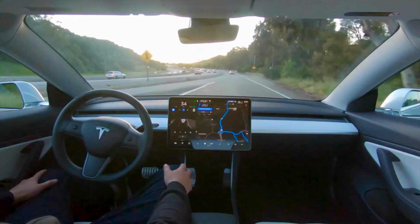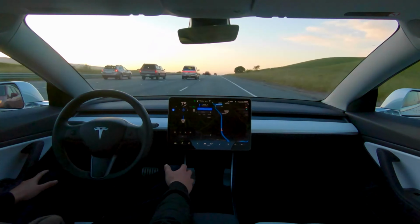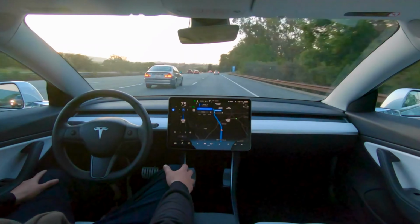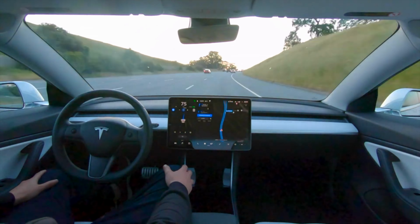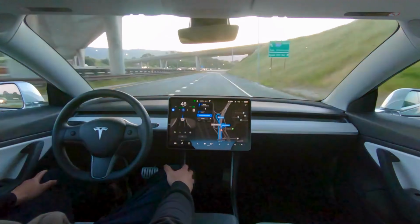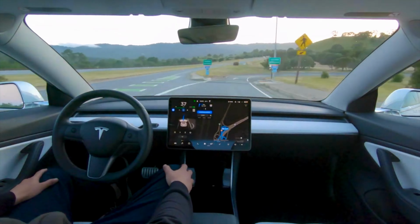And as Tesla continues to roll out updates, the system becomes more refined, constantly improving and adapting to real-world conditions. Whether you're commuting through rush hour or embarking on a cross-country road trip, Autopilot and FSD turn the Model Y into more than just a car. It becomes a co-pilot ready to assist at every turn. It's the perfect blend of cutting-edge tech and everyday practicality, making your drive smarter and more intuitive.